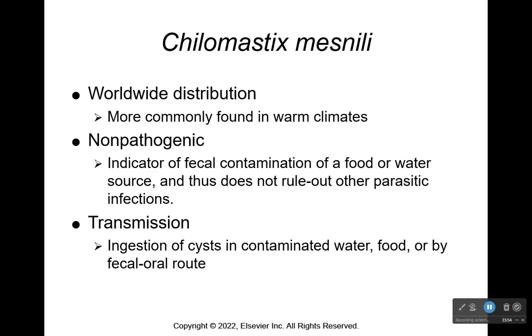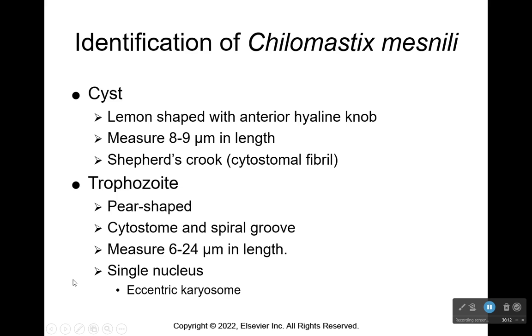It looks kind of like, to me, an upside down Giardia, where the flagella end of the Giardia was down at the pointed end. The flagella is at the fatter end of this, and there's only one eye, if you want to call it that, one nucleus. So it looks a little bit different. It's considered more lemon-shaped. Has a knob on it at the top where the flagella are. Sometimes we'll have a little fibril crook called a shepherd's crook. The trophozoite is more pear-shaped. That's the one that looks like the upside-down Giardia to me.